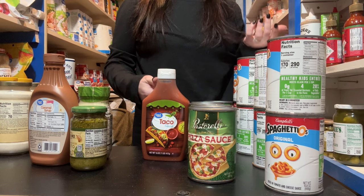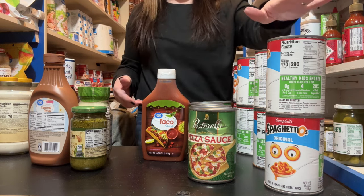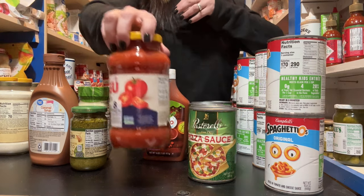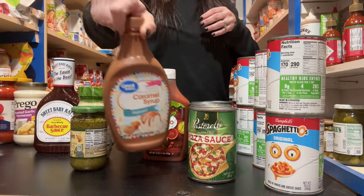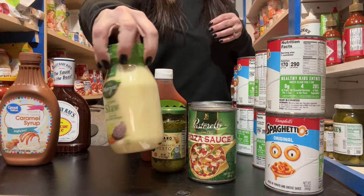When I did my last grocery haul I picked up some items to add to our pantry. We have ten cans of spaghettios. We store pizza sauce and spaghetti sauce — I have four jars of that — and two jars of alfredo sauce. We also have caramel syrup, taco sauce, pesto sauce, and dressing. Other things we add to our pantry include ketchup, syrup, soy sauce. We have a little medicine area — our pharmacy — and also peanut butter, jellies, and a lot of protein and canned meat.